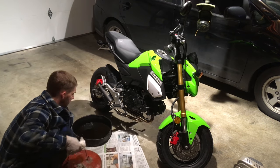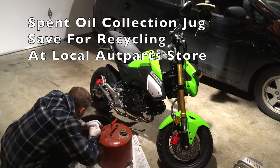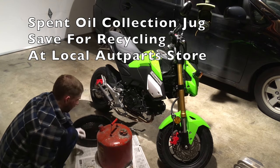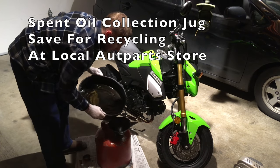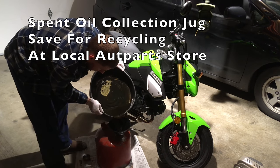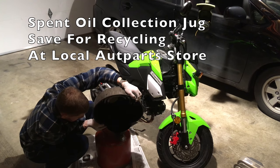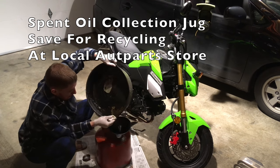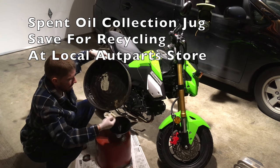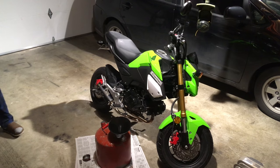This is the oil recycling jug. We're going to set it up on the newspaper in case we drip. Give that pipe a wipe-down — there's some oil on the pipe that got on there during the tipping procedure. Open up this oil jug and use an oil funnel. I'm going to transfer all of that spent motor oil. This motor oil is shared with the clutch, so it gets funky quickly. I recommend changing it more often, especially if you're riding the Grom on the freeway and pegging the throttle wide open. It burns up the oil pretty quickly. I've been doing it every 200 miles — I know that's a little overkill, but it's good engine protection.